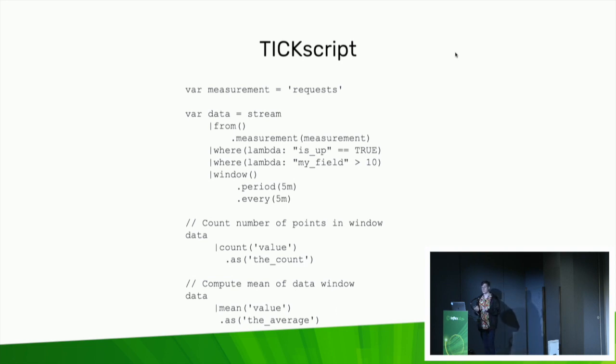In addition, it wasn't really possible to take a TickScript and execute it against some data. You really had to start a TickScript, start a task, stream data to it, and just see what came out. And that made the feedback loop for learning TickScript and becoming familiar with it very slow.